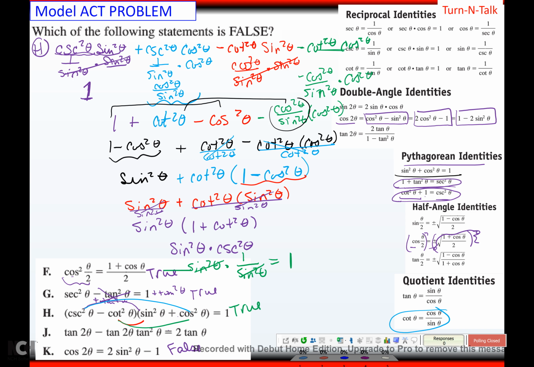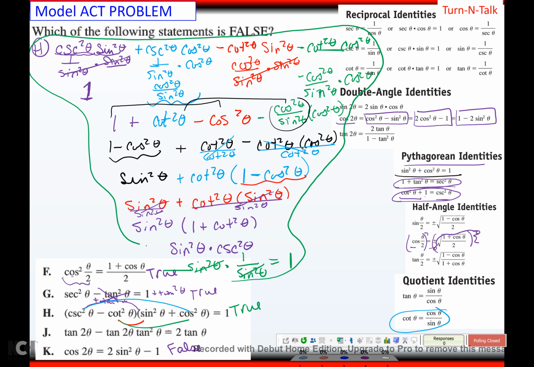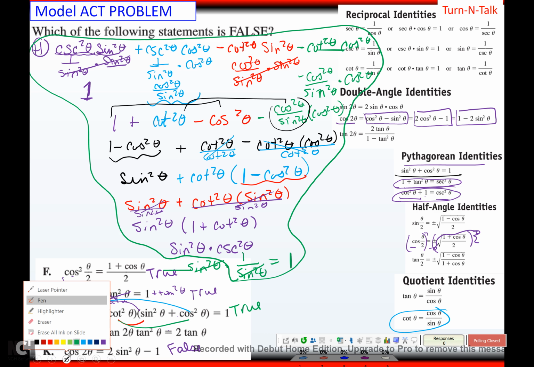But do you see what I mean about how long that took? That's way more than a minute just to prove one of them was true. It wasn't even the one I was trying to find. So like I said, go through and see what easy ones you can figure out, and then if that doesn't lead you anywhere, you're going to have to do the others. But that one came out true. So what do we have left? J, this one?